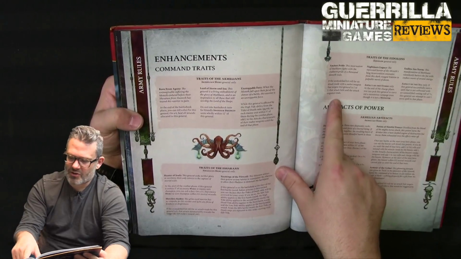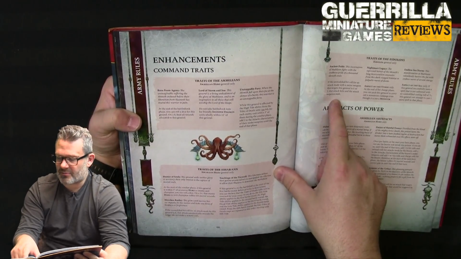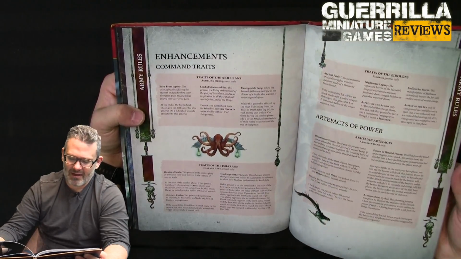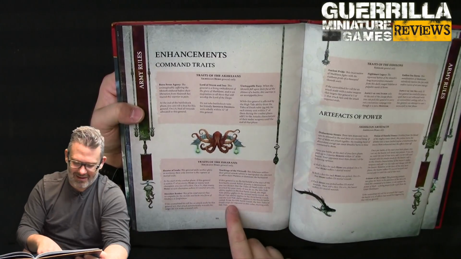So one for everybody, Ancient Pride, best you can hit them on is a 3, and then one for each of the two aspects. And they're not bad. I mean, not being able to take, where is it?